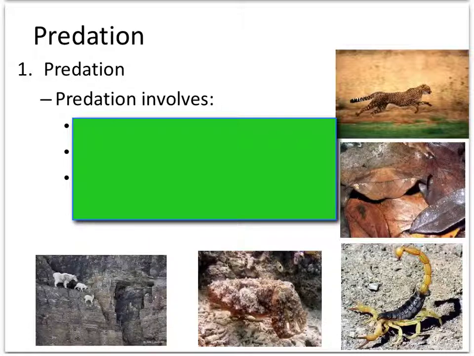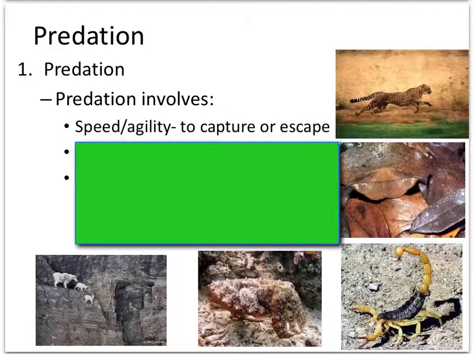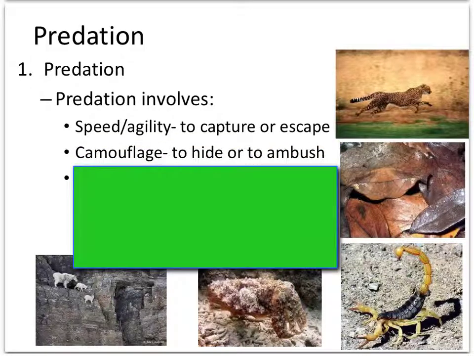The first one, predation, obviously this is probably the most familiar to us. Next we're going to talk about interactions and how they're utilized by both predators and prey. They can both be used. So for example, predation involves speed or agility. You can use speed to capture prey, but you also need to be fast to escape becoming prey. Camouflage, obviously we probably think of this mostly from the role of the prey to avoid being eaten, but in addition to that, predators could use it as well to become ambush predators, just to hide and jump out and grab something if it comes close to you.